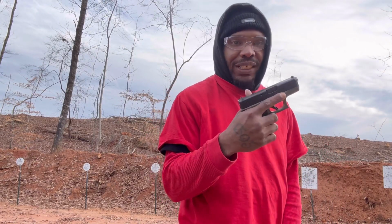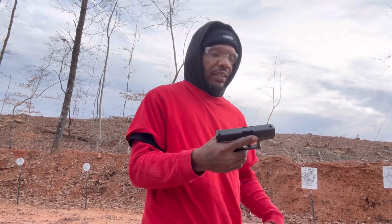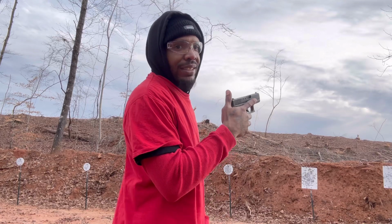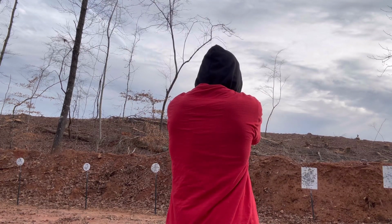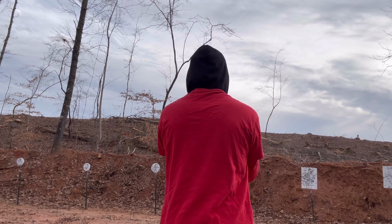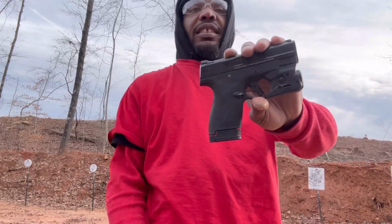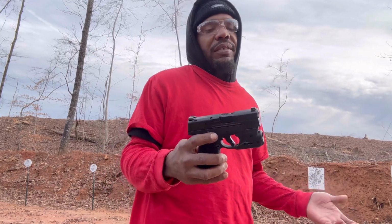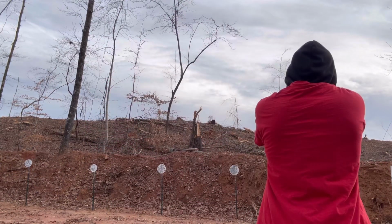So I'm about to take some shots with the 26 and see how I like it versus the Shield Plus. Straight iron sight. Iron sight versus iron sight. Let's go. G26. There you go. Slide dead lock. G26, right here. Okay, Shield Plus, y'all already know. This is my EDC. About to see what this thing hitting like real quick. I just took shots out that 26, so I'm going to see how this feels compared to that. Let's go.